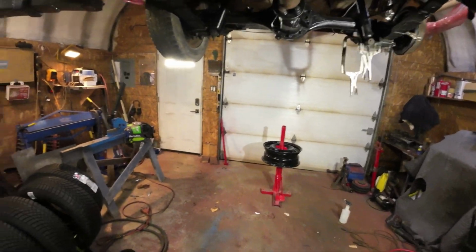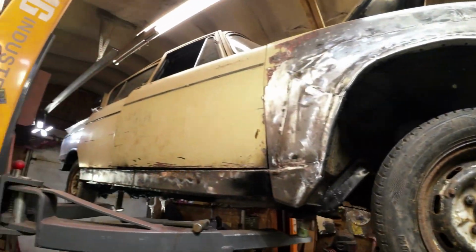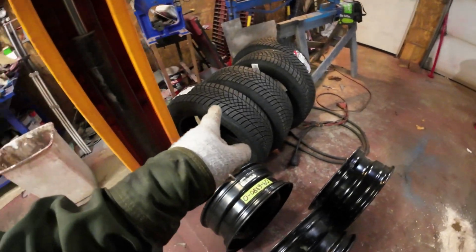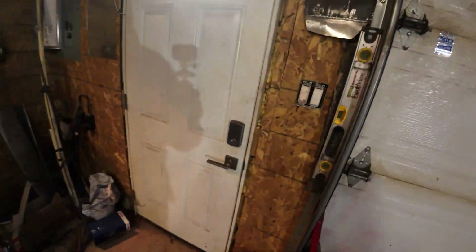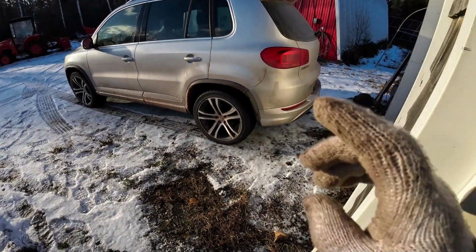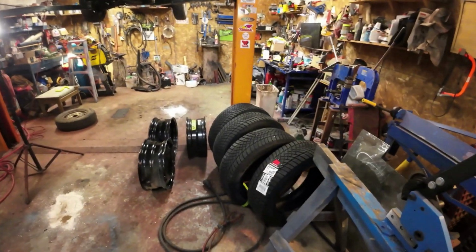Okay, here's something a little bit sidetracked today. There's the Hillman up there, and those tires look way too big for the Hillman, don't they? They're for the Tiguan. Now I wanted to put winter tires with steel wheels onto the Tiguan this year because I want to make a trip to Ontario in the winter, which is coming up soon.